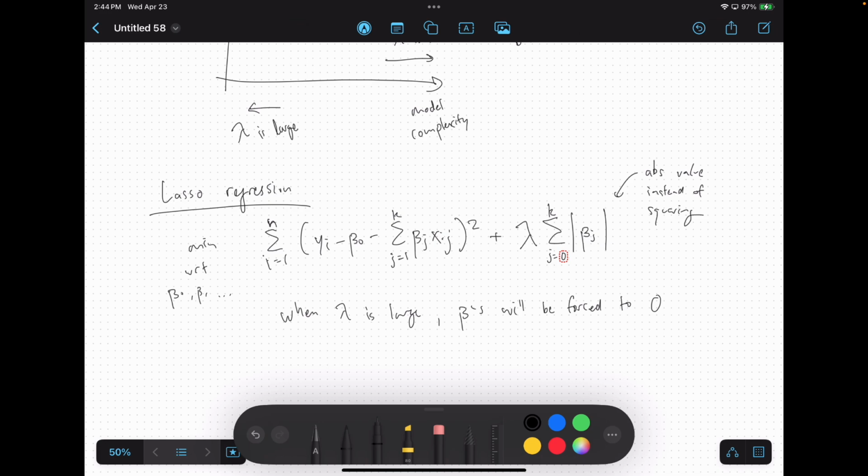For the summation of beta j, our constant in our decision variable, why is j not starting at 0 to k as well? Oh, because I have this written out. Okay, very good.